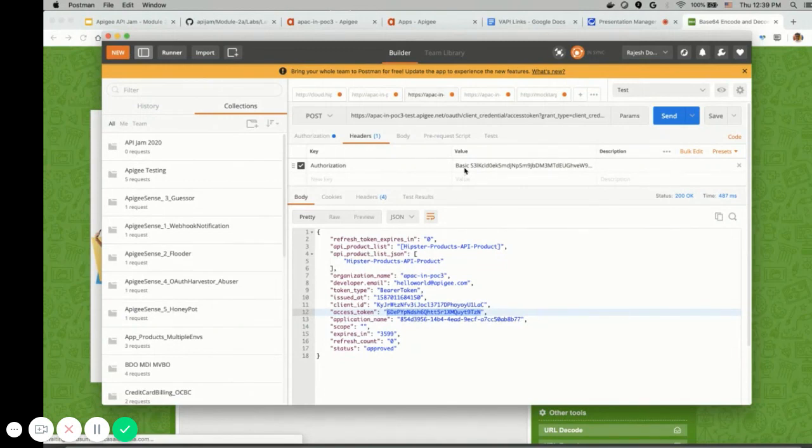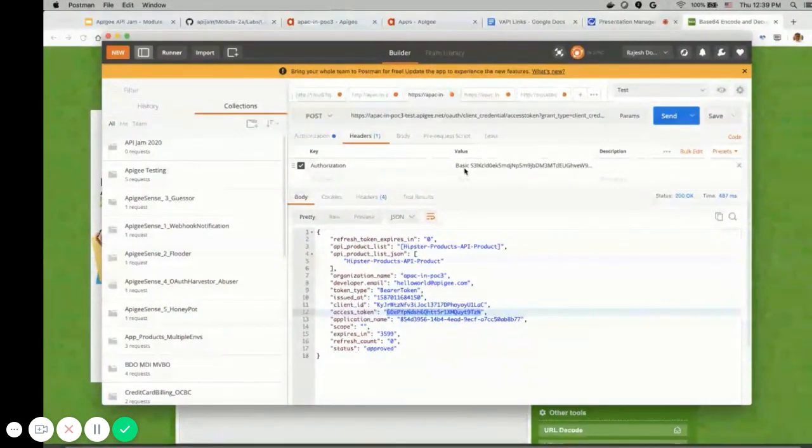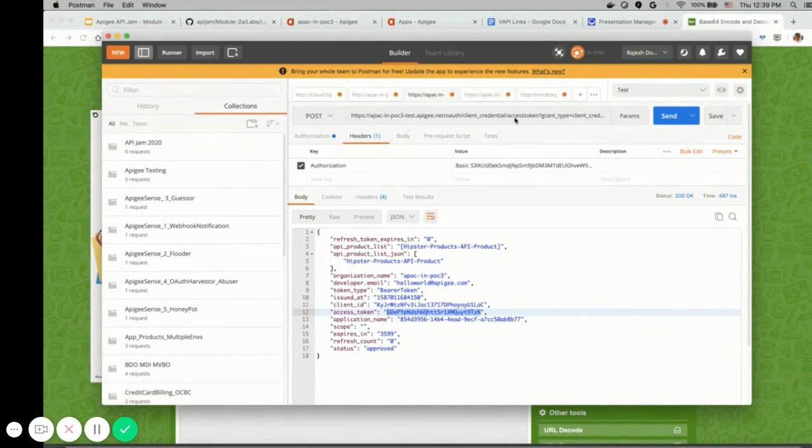Don't mix it up, otherwise this won't work. So first, you take the API key and the secret, base64 encode them, make a request with the POST command, and you need to add the grant type as a query param with the right resource path. Otherwise, you may not get the right response.